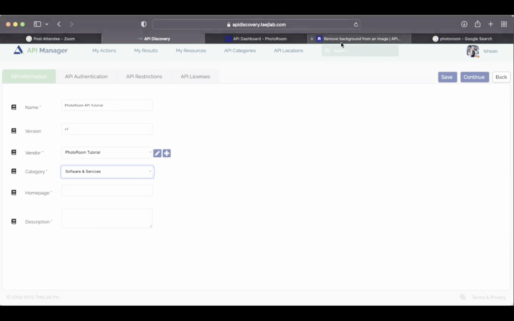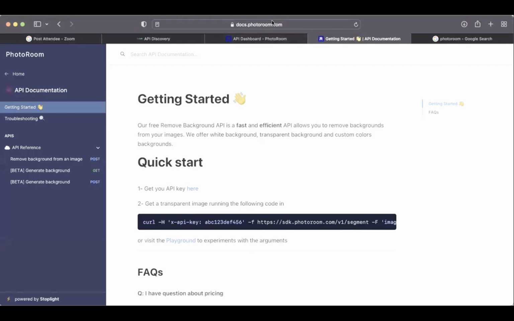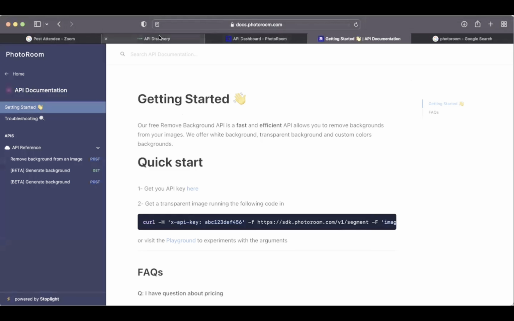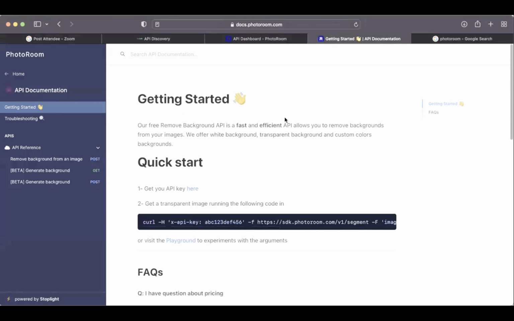Now we should add the home page, not of the vendor, but of the API page. So let's go API documentation. Let's copy this. And then add a short description. Okay, just copy this and then tinker it a bit.